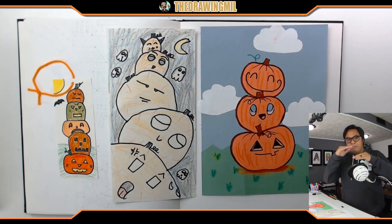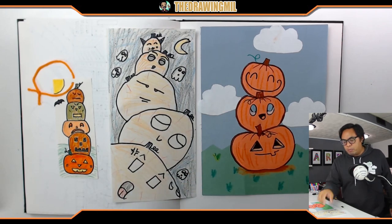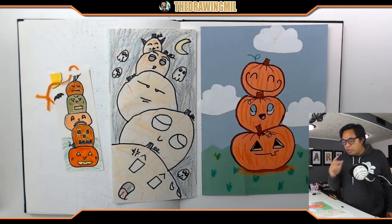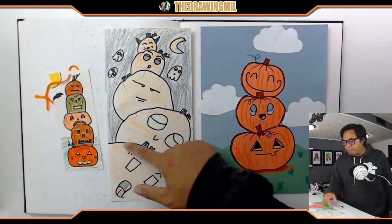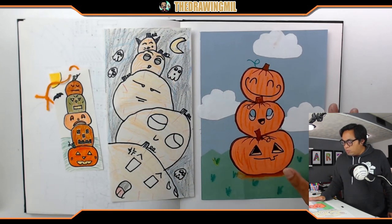With stacked pumpkins, you put one on top of the other - the biggest one is on the bottom, the smallest one is on top, and it makes kind of a little tower. I've made a couple examples throughout the years. It started out as a bookmark project in a small version, we made each face different, then we conserved paper with a half sheet version, and then it evolved. This is the most recent one from last year, made with construction paper.